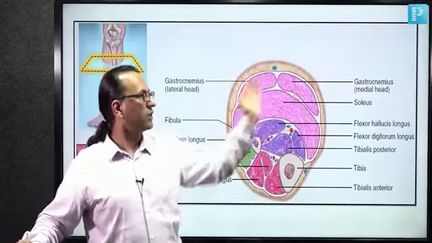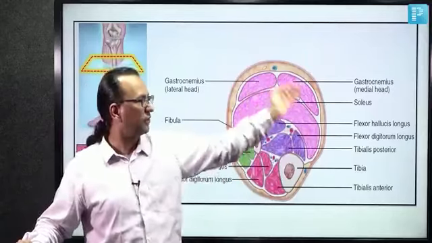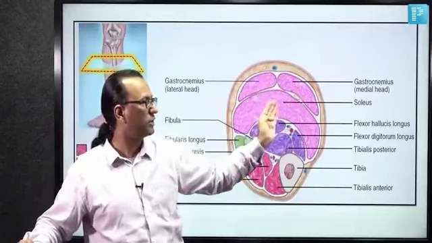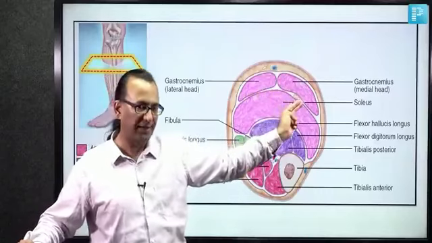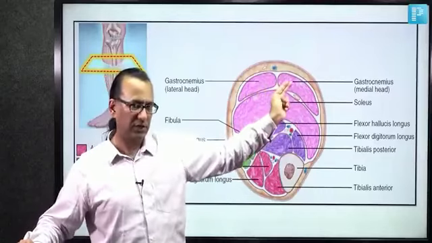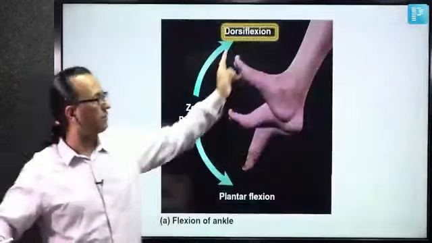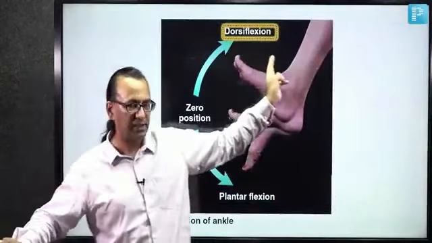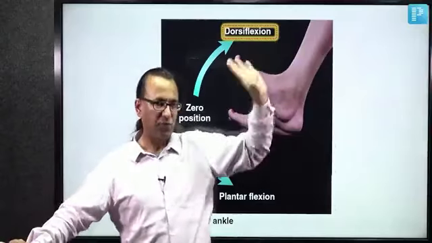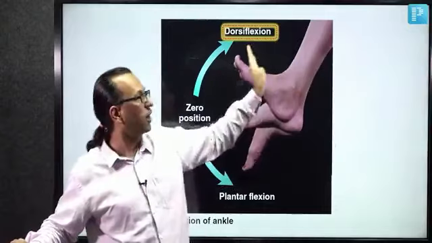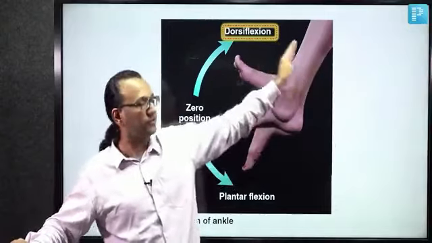If you look at the superficial muscles of the posterior calf region, they are the GPS muscles: G for gastrocnemius, P for plantaris, S for soleus. They have a common tendon, which is the tendo-Achilles, and if you hit the tendo-Achilles, that is the ankle reflex, and there will be plantar flexion. Now, taking the foot up, which is dorsiflexion or extension, is done by the anterior leg muscles, which are 4 in number. Though we have discussed only Tom, Dick, and Harry, there is one more muscle. Let us talk about all 4 muscles doing the dorsiflexion then.